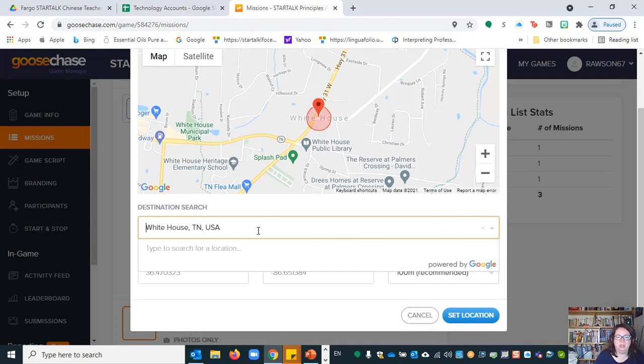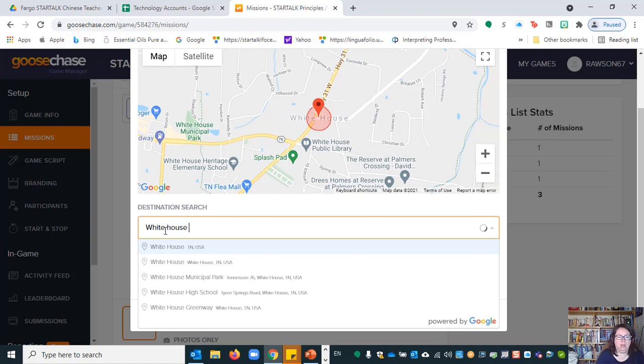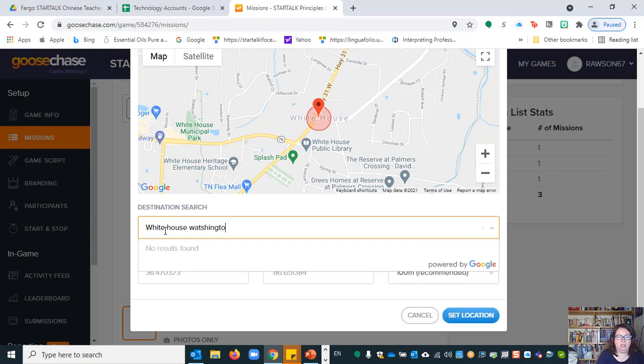Let's see. It seems to be stuck. White House, Washington, D.C. So let's see. Oh, it doesn't want to do that. So it's on Pennsylvania Avenue. Sometimes you got to play with it a little bit.